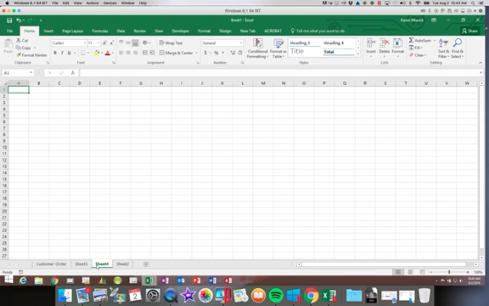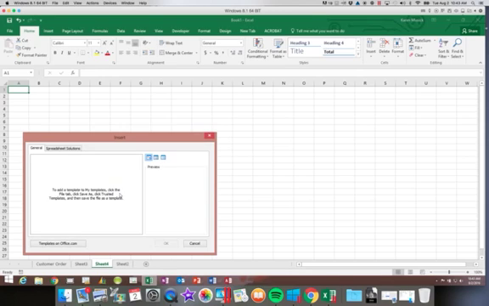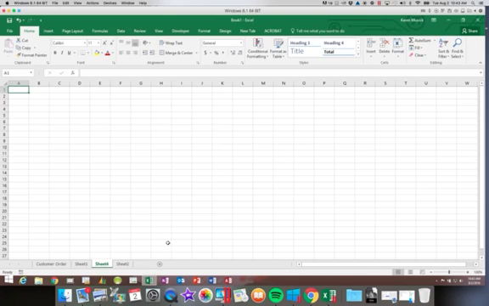We can also do a right click and choose insert and tell it to insert a worksheet, and it will also add to the left. It doesn't make a huge difference in most cases where it puts it because we can move it.